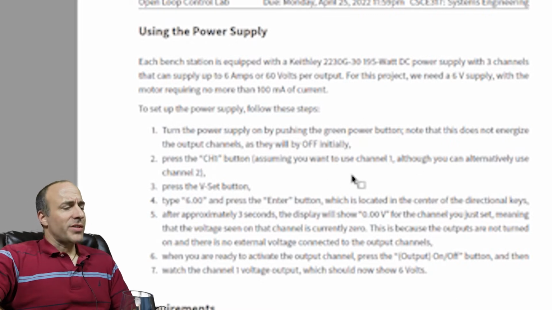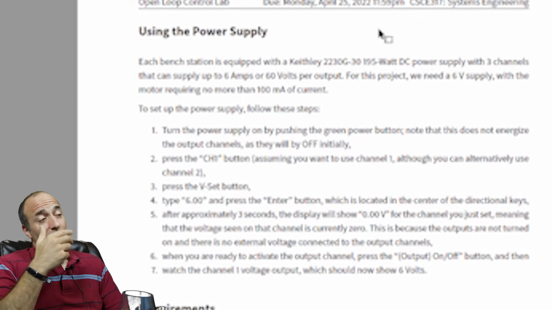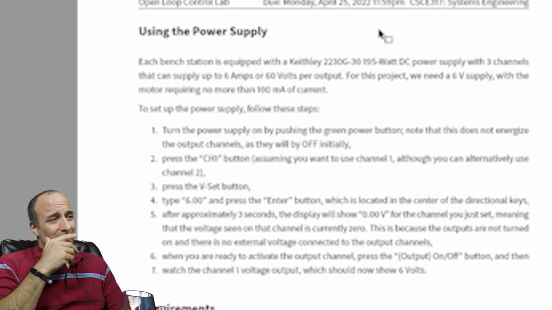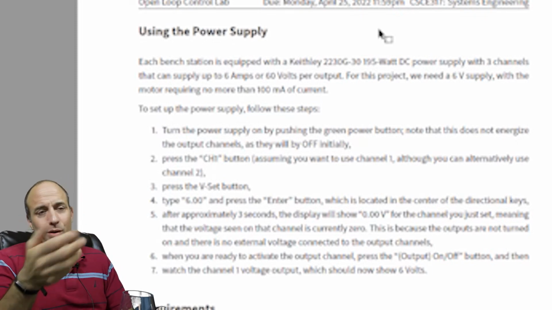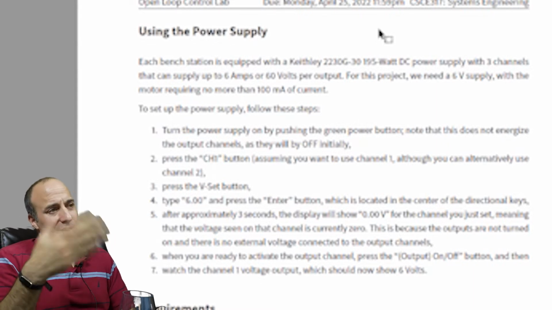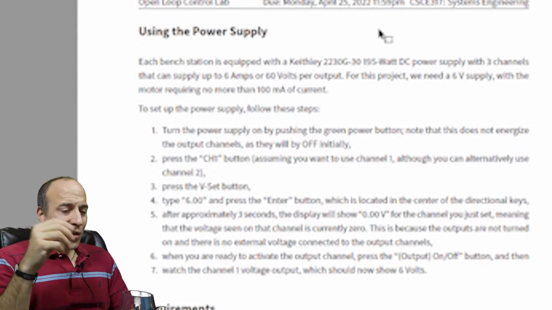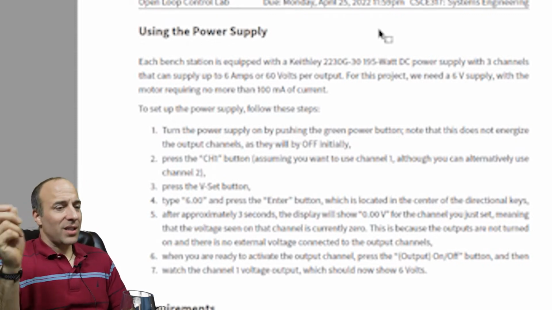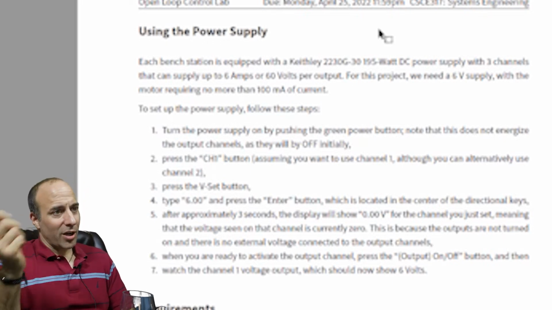The main point here is that when you program the voltage, or when you set up the voltage on the power supply, it does this thing where soon after you type in the voltage, it makes it 0, kind of zeroes it out. And the reason for that is because the power supply is constantly monitoring the voltage on its outputs. So after you get done programming it, after a few seconds, it reverts back to the monitoring, and if the power supply isn't on, it goes back to 0.